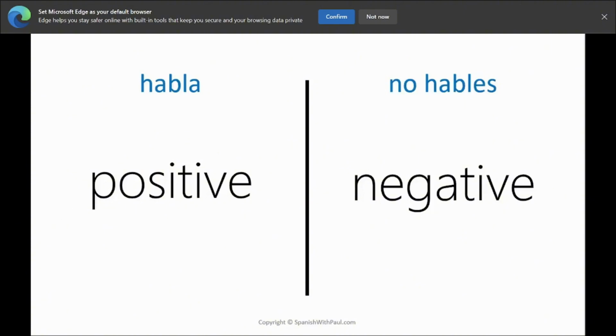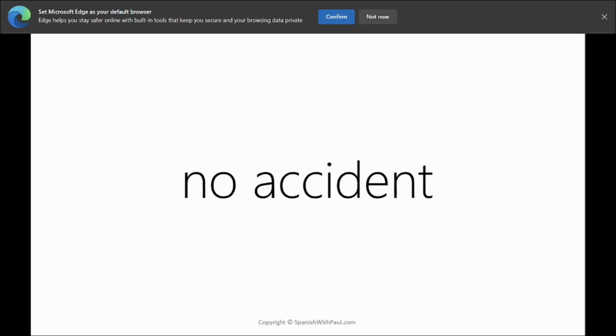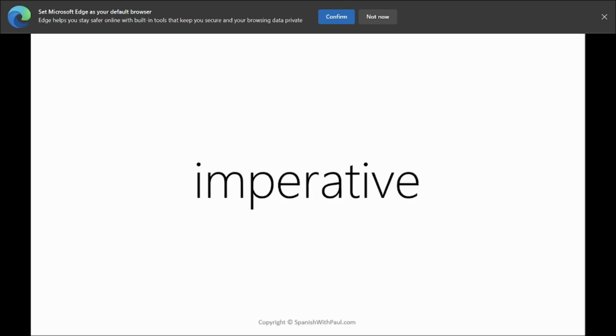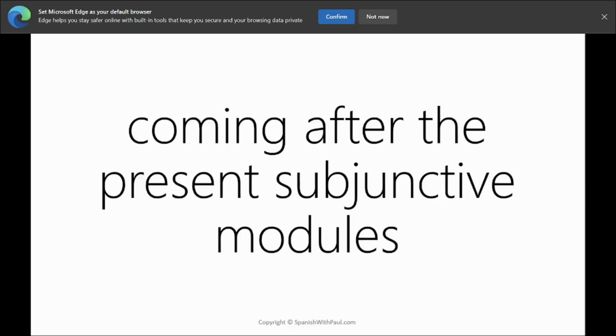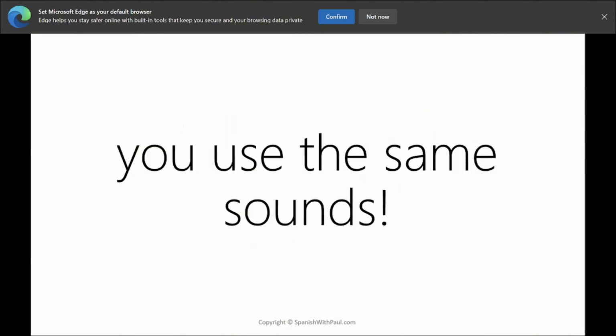Drop the R, habla, speak or talk. But in the negative command, don't speak or don't talk, you have to find that subjunctive sound. No hables. Now, for this reason, it's no accident that this module on the imperative is coming after we've already covered the present subjunctive, because you're using the same sounds.